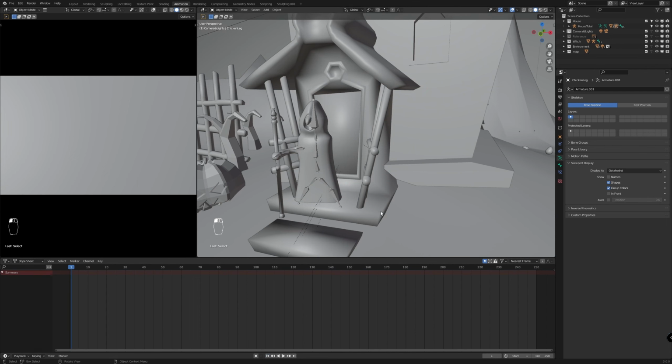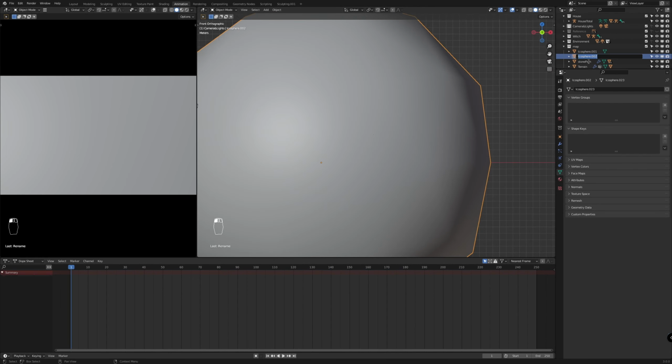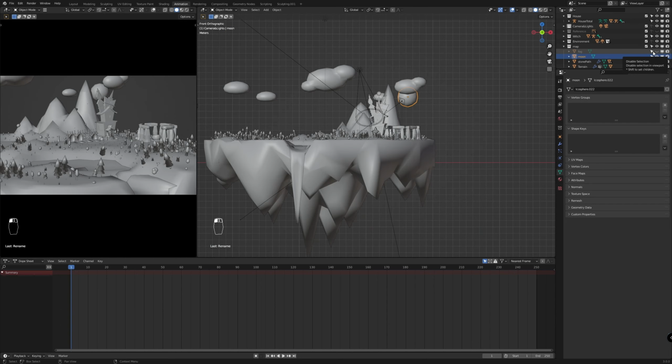And on to the next tutorial, we'll be starting the animation process. It will be split up in two parts, the main animation and then the secondary animations that we'll be doing.